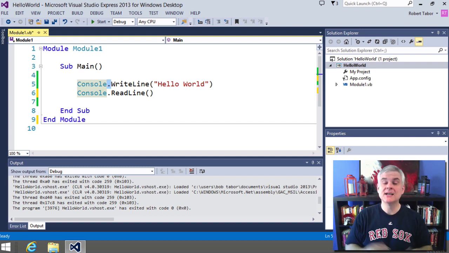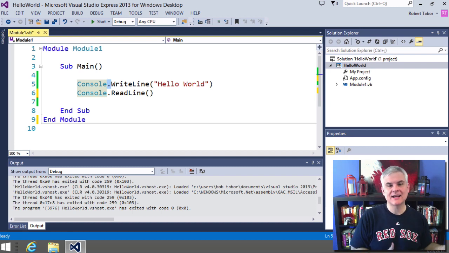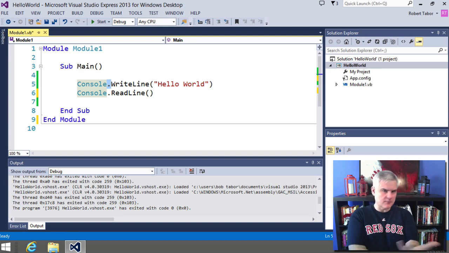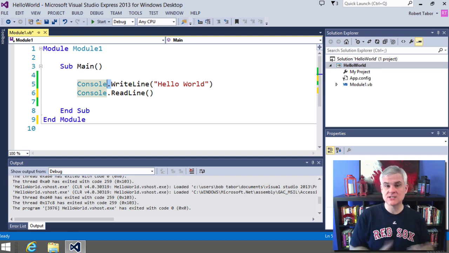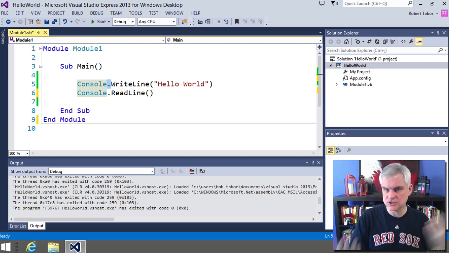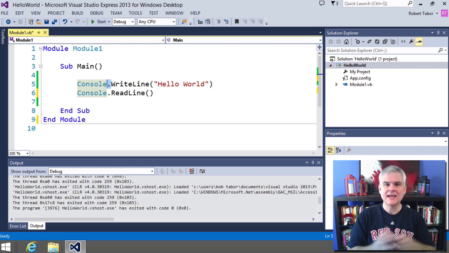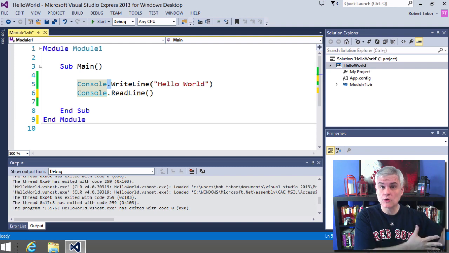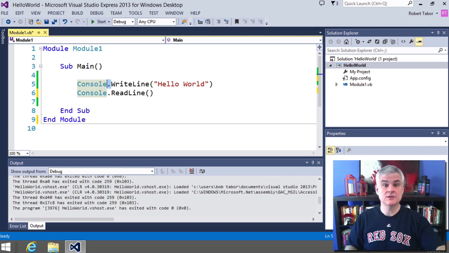So as you'll learn, this is just one type of data that we could send to the WriteLine method. In addition to just textual information, alphanumeric characters, we can actually send numeric characters that we intend to be used as numeric values that could be used in mathematical equations and so on. All right, and dates, and there's all sorts of data types. We'll talk about those more as we go throughout this series of lessons. All right.